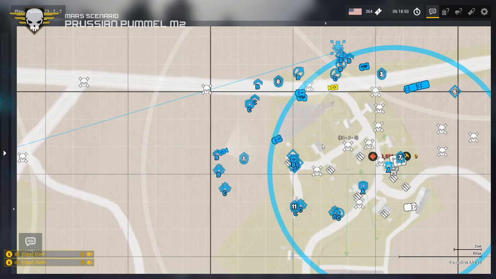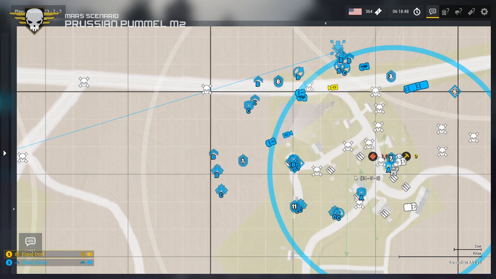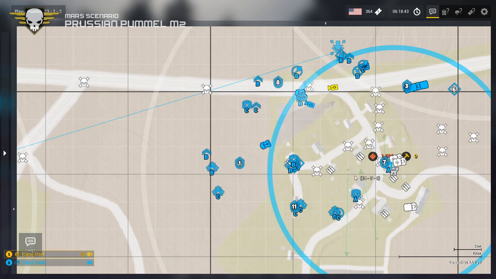These guys got to be careful. There's a lot of AP mines just laying around. Whoever's doing route clearance, you have mines going along that road, all the way up to the next intersection.